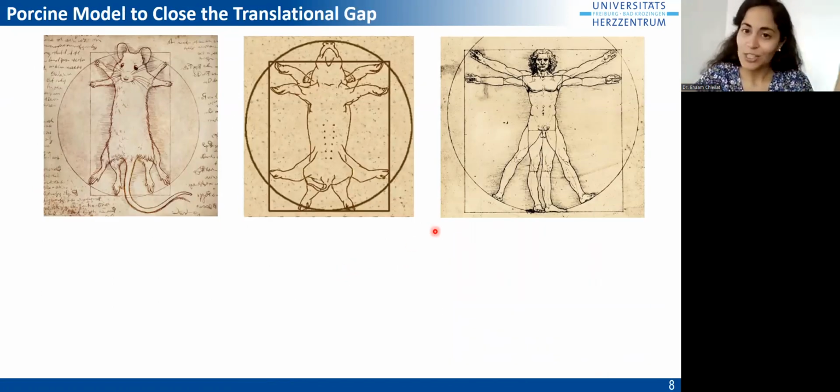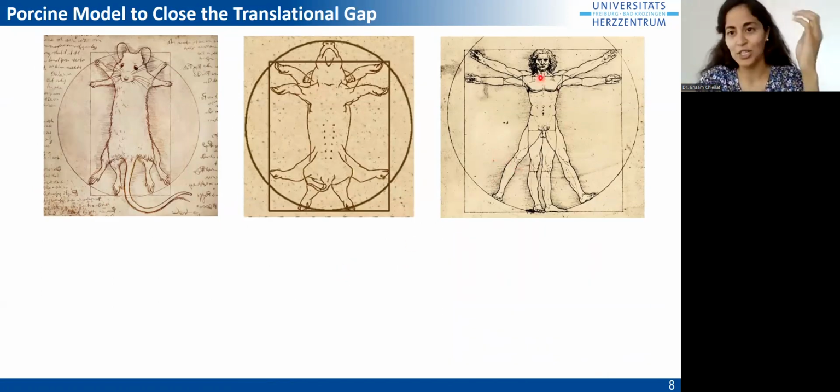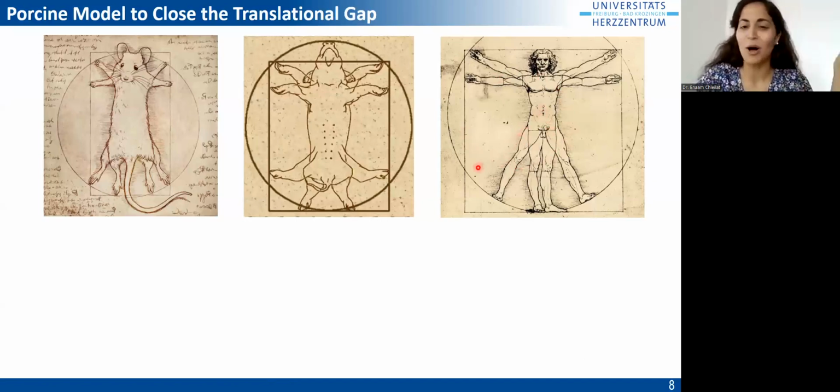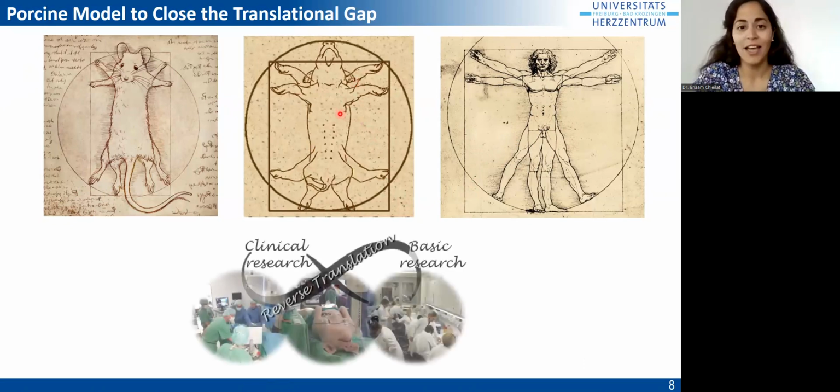Now, to try to understand the scar or to steer cardiac electrophysiology, I don't have human volunteers, so we need a model to study this. And I would argue that for this study, the best model is the pig. Not only does it close the translational gap between the clinics and basic science, it could also be used to reverse translate, so to find problems or observations in the clinic and bring this back to the bench side to understand mechanisms and to find solutions.